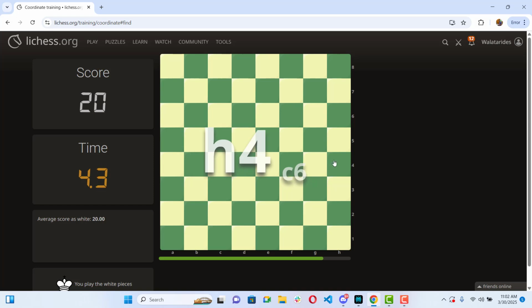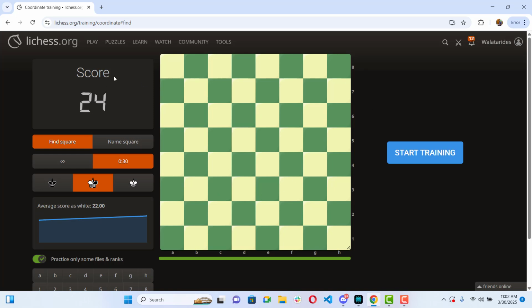a1, f5, h4. I want to see how many I could do. c6, d4, d1, d1, c3. And how many are there? That was my score. That's probably poor, but I think if I'm clicking on my phone or my tablet, using the touch screen, I should be very much faster. Although it's interesting anyway. So you can actually use that resource to teach when you can. So that sums up learning with coordinates, and you can also use the chess basics.